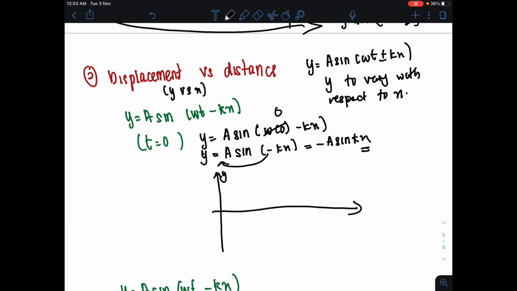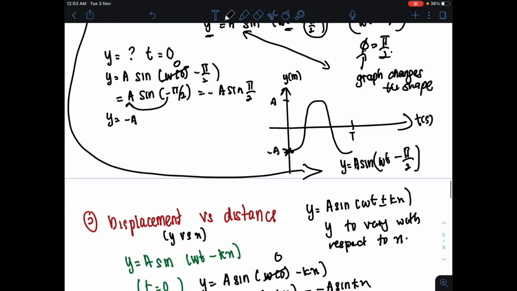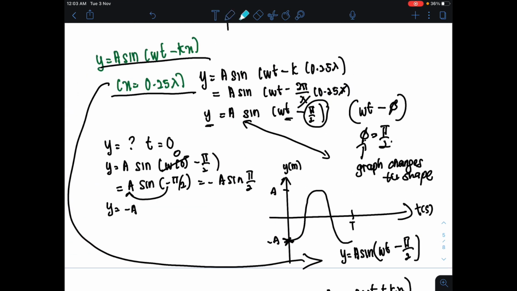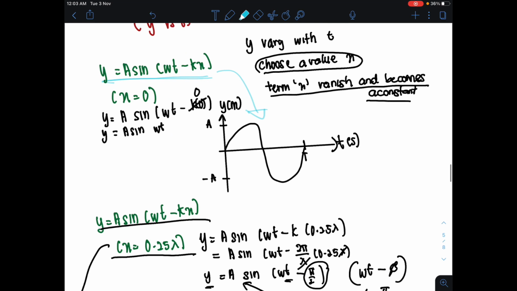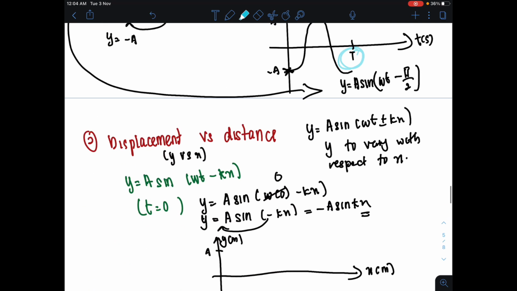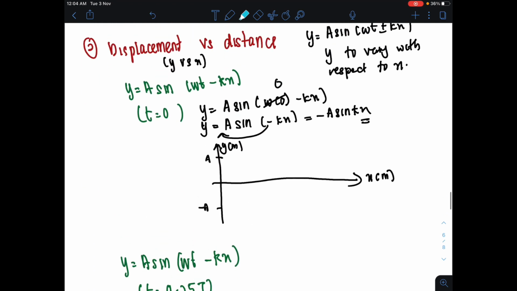So bila nak lukis, I akan ada y meter. Okay, kali ni x axis saya adalah x sebab distance. Okay, katakan unit distance adalah dalam meter juga. So I'm going to label my amplitude, negative amplitude. Okay, bila kita plot y versus t, untuk paksi t ni, apa yang kita ada dekat sini adalah period. One complete cycle adalah period. Tapi bila kita plot y versus x pula, one complete cycle kita sekarang bukannya period, tapi dia adalah lambda. Sebab kita tengah cakap pasal wavelength. So ini akan jadi lambda.